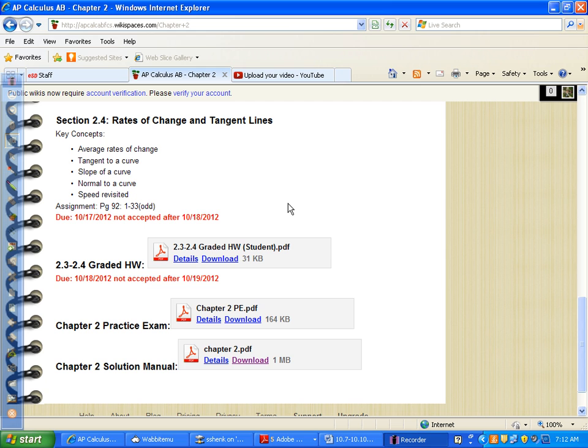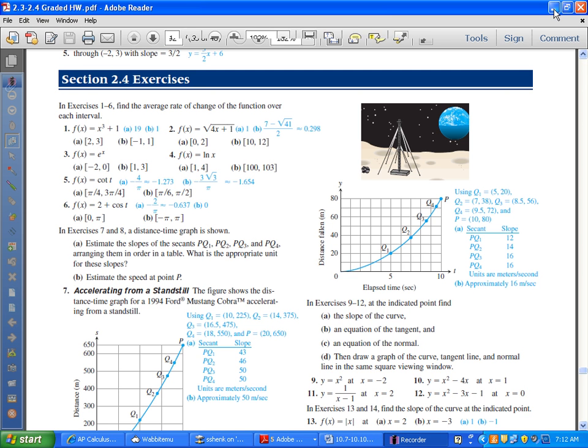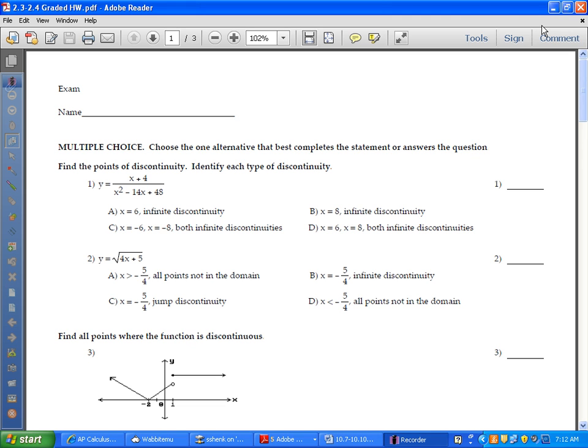I want to first go back into page 92. Are there any last questions we have out of anything from the text on 92, from the 2.4 homework? Any last questions there? Good with that one? Okay. Into the graded homework from last night. Do we have a couple of questions off of the graded homework from last night? 2? Okay.